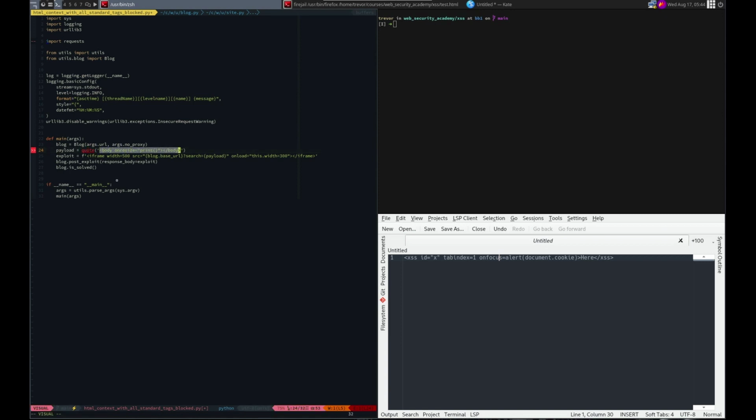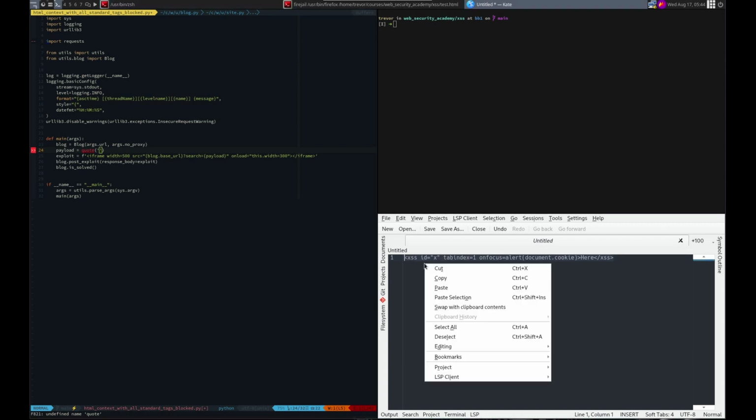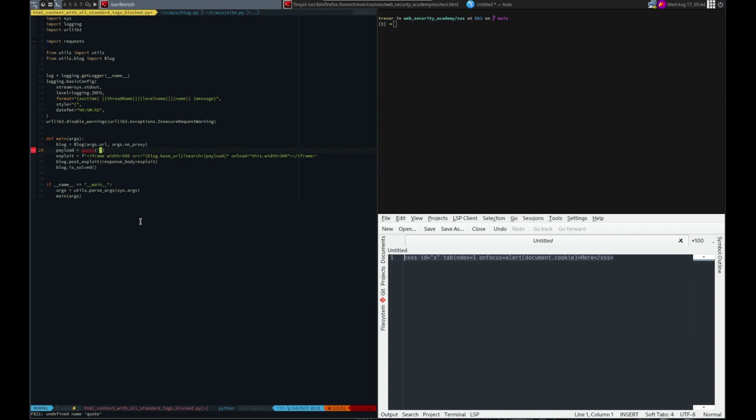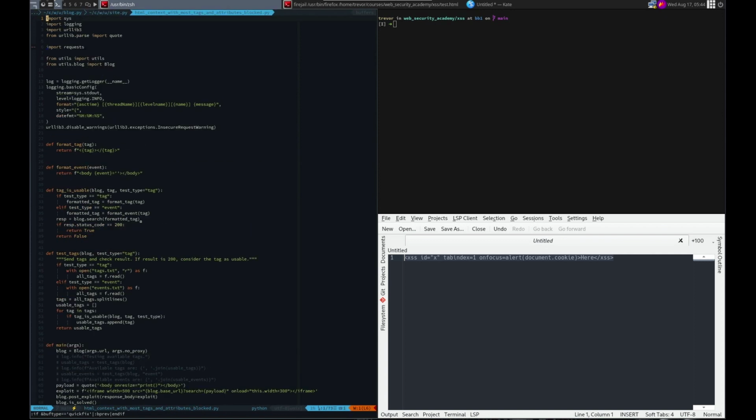Body on resize. We're going to change it to this. Copy. Insert that. We're going to do an iframe. Oh, we need the URL quote, which is right here.